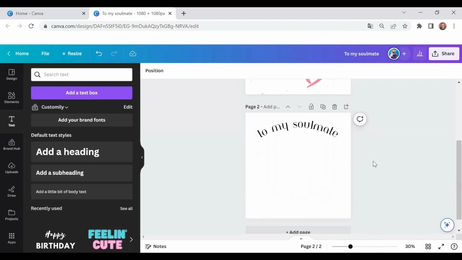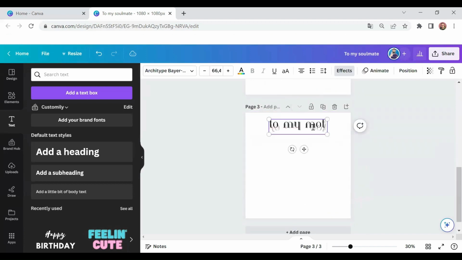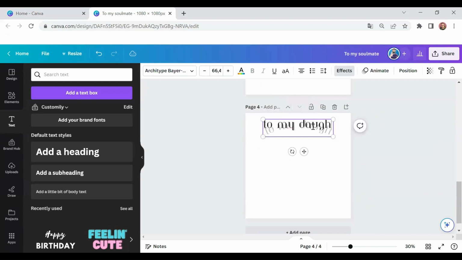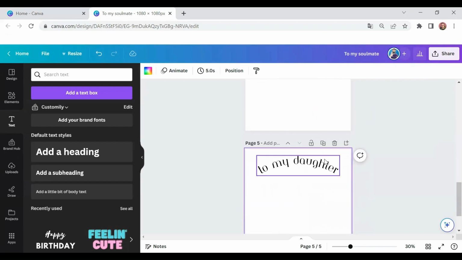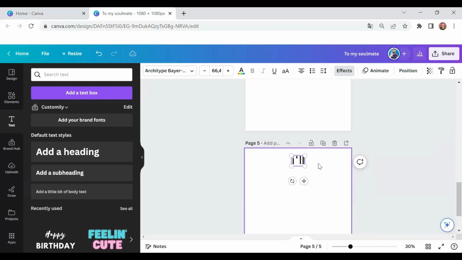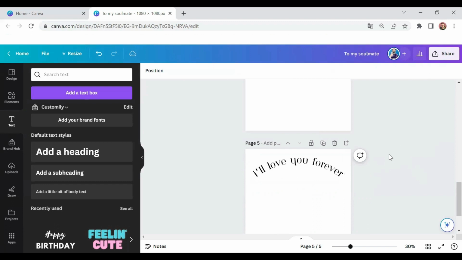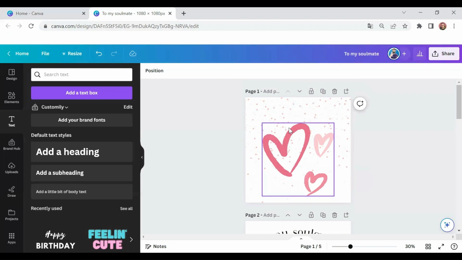Why? Because that way I can have my background solid and I can change different quotes. So if I duplicate again, I have my page number 3, change my quote, duplicate again, change the quote again, and now you see that I have from page 2 up to 5. In fact, this one I'm going to type something different, like that. I'm probably going to shrink this a bit. And now I have all these options for quotes with all the same background.